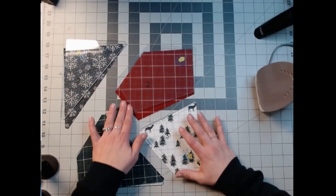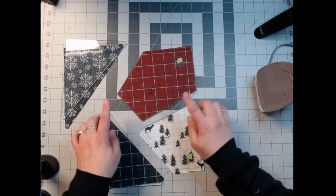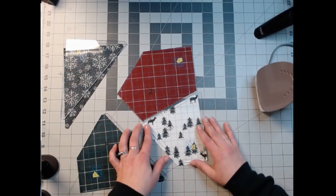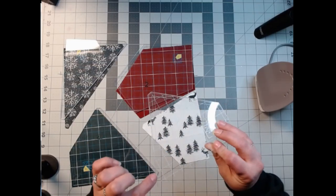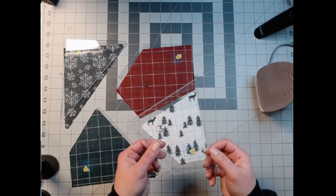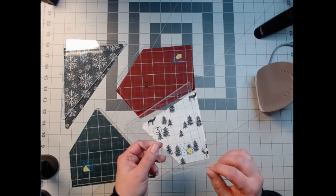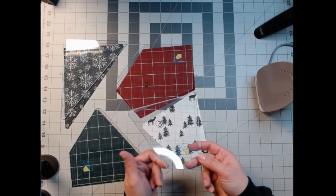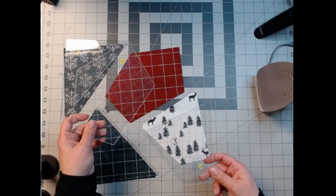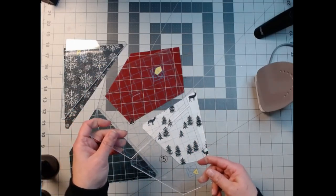So you just lay down, and it's got your seam allowance already in it. So we're just going to match up our two and our three here. These did come with a little film on it. I've read some of the reviews and they said theirs came scratched, which mine did. But once you remove the film, the scratches were just on the film. So if you order them, maybe just take that into account.